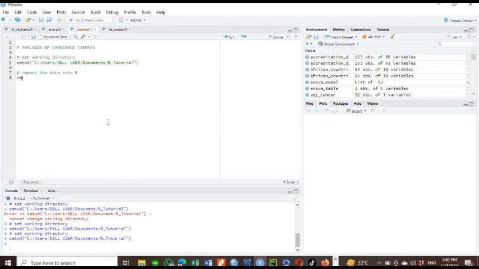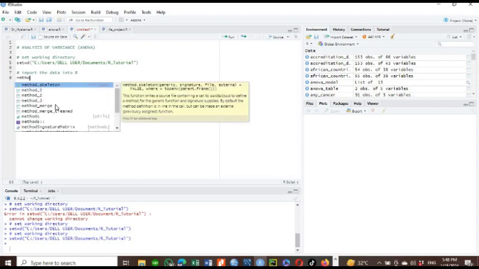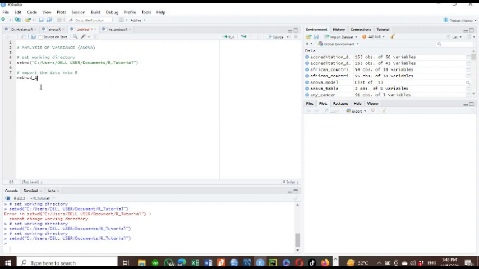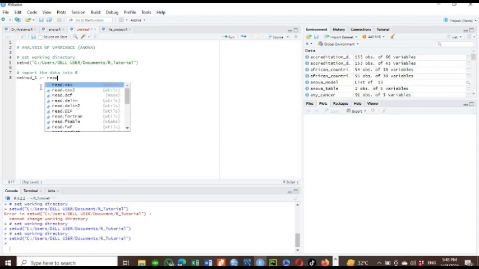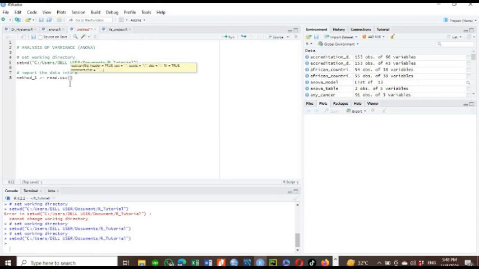So we will assign a name, method 1. Method 1 is, then you say read.csv. Now these files are in CSV. Insert them in inverted commas and type method_1.